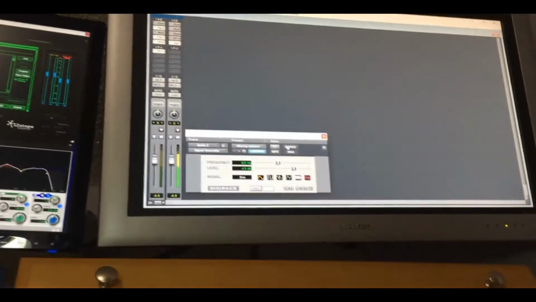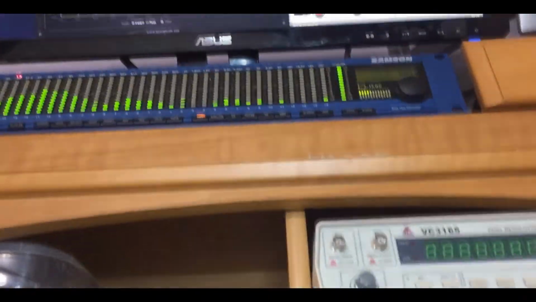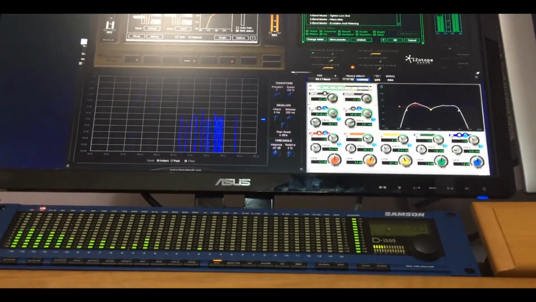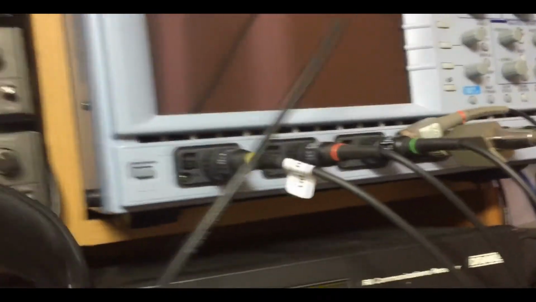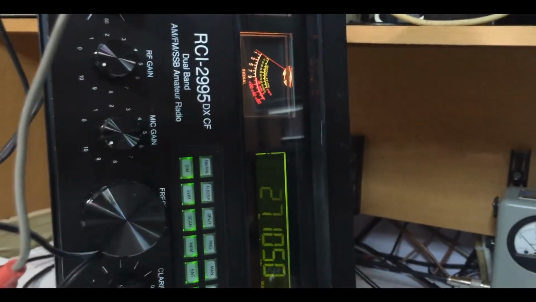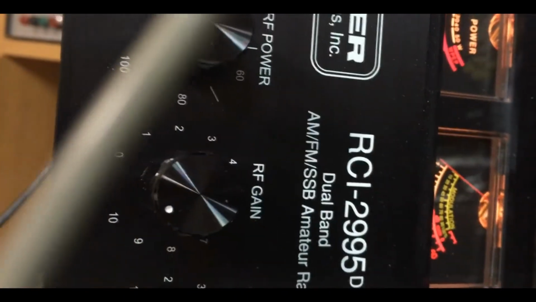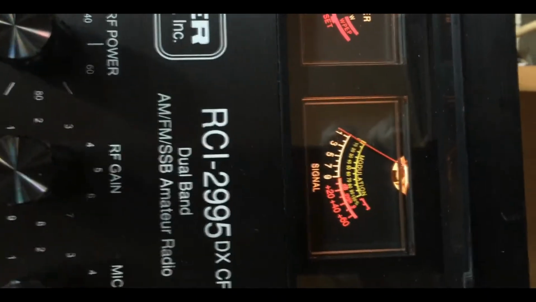What else was I going to show you? Oh, okay, if I turn on the mic, bypass the tone, open the mic, audio, one, two, three, four. Here you can hear me through the headphones. Audio, one, two, three, four, five. I don't know how that sounded, but anyways, we're going to unkey the radio, and we're going to talk into the mic. And as you can see, I'm talking into the mic. Audio 1 2, test 1 2, and the modulation is not moving. So that's fixed too. So that's pretty much it.